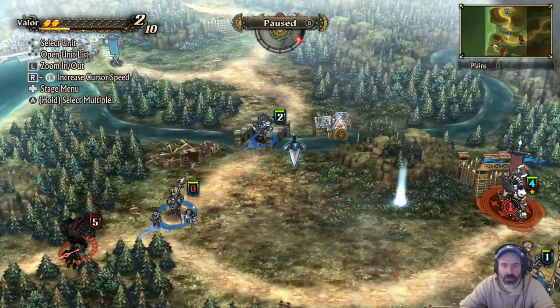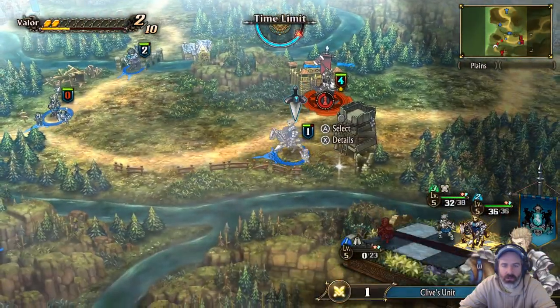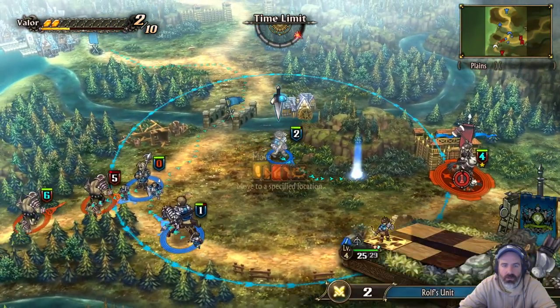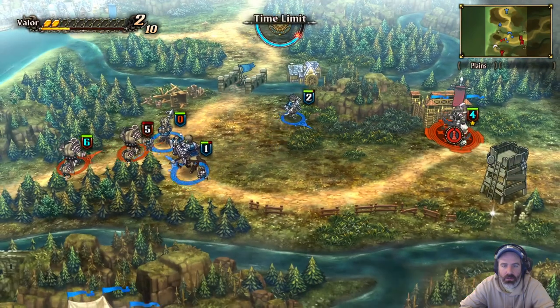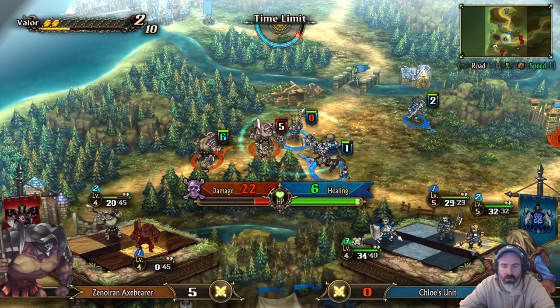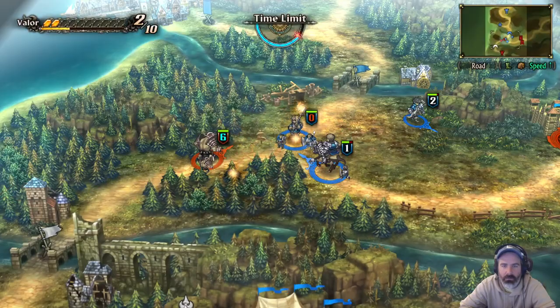Maybe even up into the tower. We also need to go heal up real quick. What kind of guy's gonna spawn over here, I wonder. So zero stamina Chloe should just be able to hold down the fort there. Would be nice.